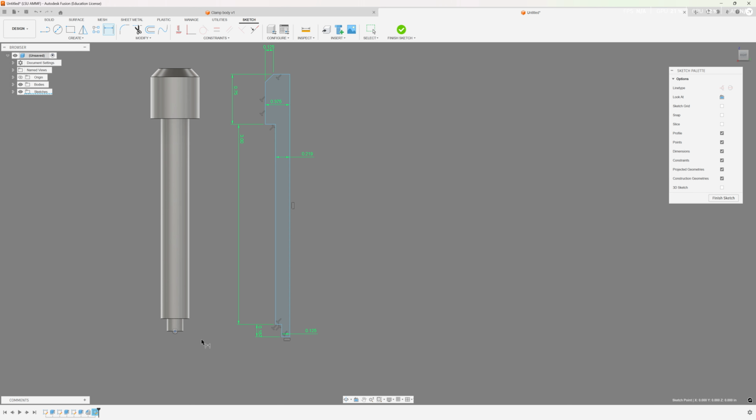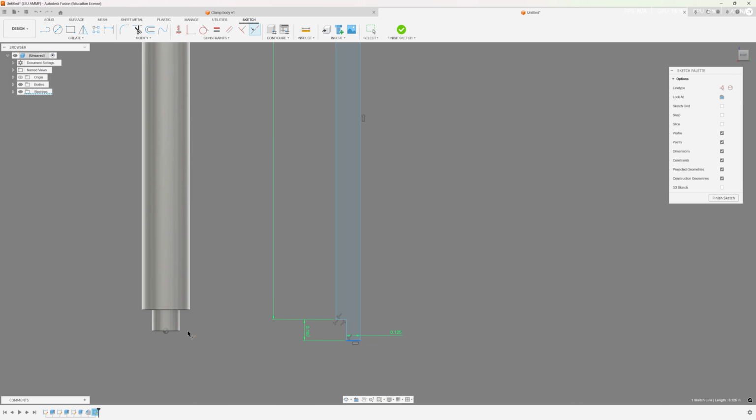And that is going to, whoops, not inspect, close. I'm going to use collinear. So this face, it's not going to let me do that. I'm going to reference this to the origin point just so it'll stop being blue.